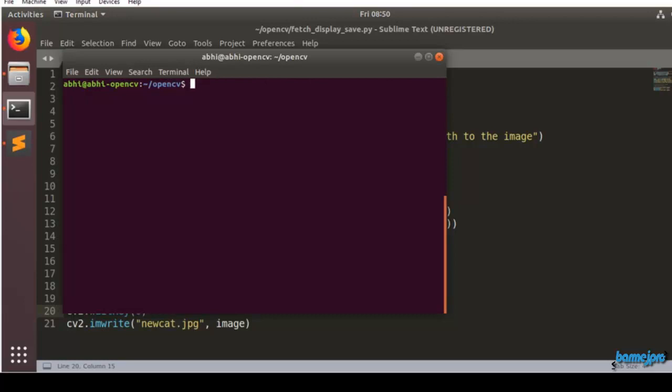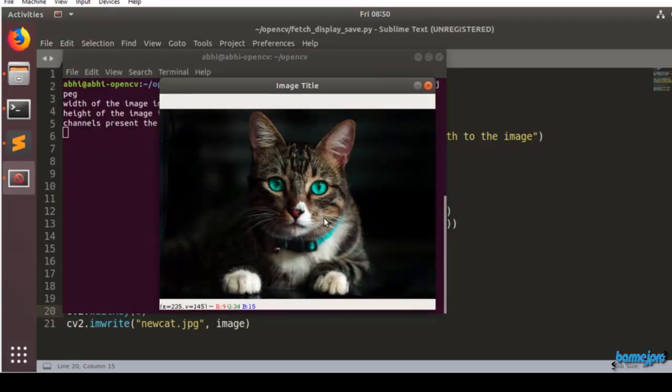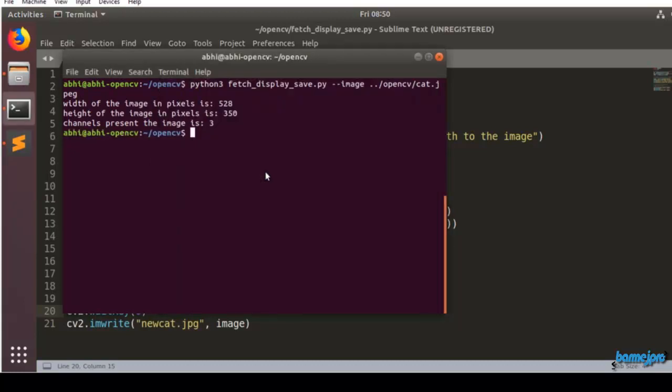Just press the up and down arrow to run the previous commands, previous programs. Okay, so we have the image displayed now. It will not automatically close the window. Just click on it, and press any key on your keyboard and it will be gone.